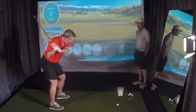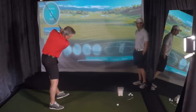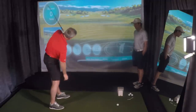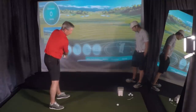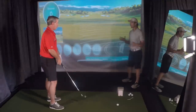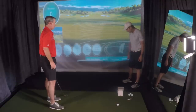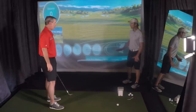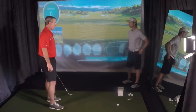Good. Post up and release. Perfect. There you go. Flatten that left foot out. Keep that left foot flat on the ground all the time. There you go. Good. And the right foot can roll to the inside. If you shift enough laterally to the left, that right foot will kind of want to get light on the outside. You don't have to push off of it, but you don't want to be flat footed there either. It's just letting you know you've got too much weight there.